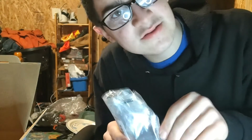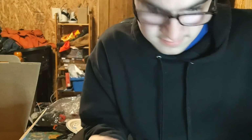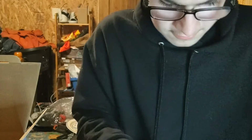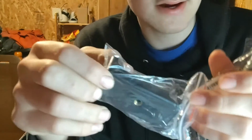The next thing is, so I'm just going in order. This is the stand. I actually want to see because I can't see it from this because it's just wrapped up. Okay, to clean it or something. I don't know. It's like a little note or something. Yeah, a note. This way you can put your phone onto it.